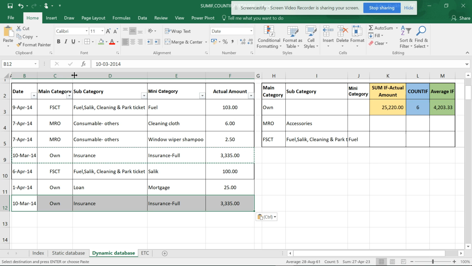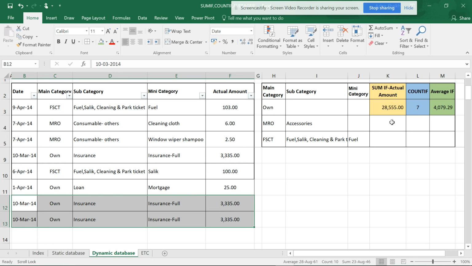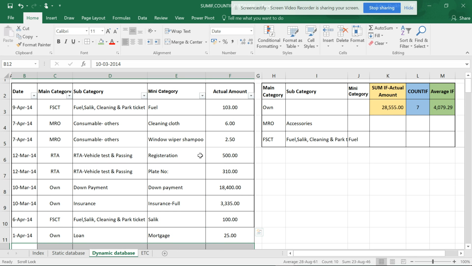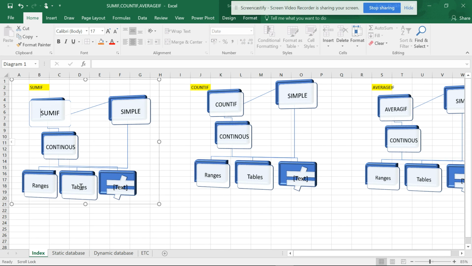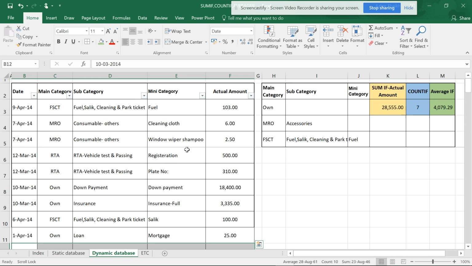The best example of using the range for dynamic data is selecting the whole column. If you keep on adding to this, it is going to keep on expanding. Again, if you do Control D, you can see it automatically changes over here. In the same way, I'll show you how to do the same things in table format. I showed you in ranges, and I'm going to show you how to do it in tables. This is the method when we can use these techniques for having visuals in front of us, so that we can keep track of our records.